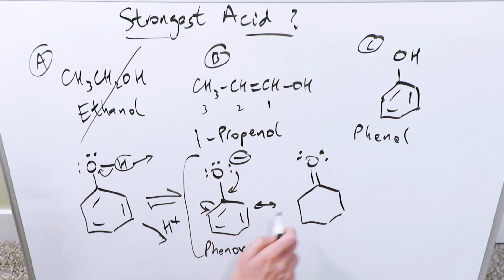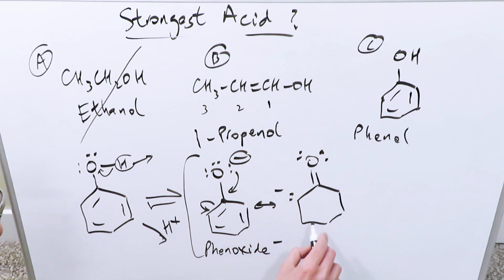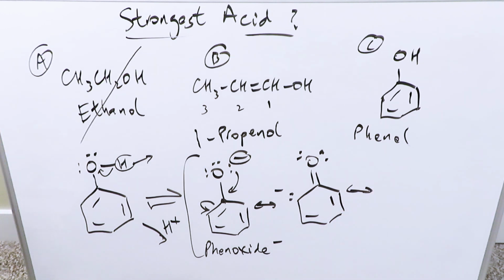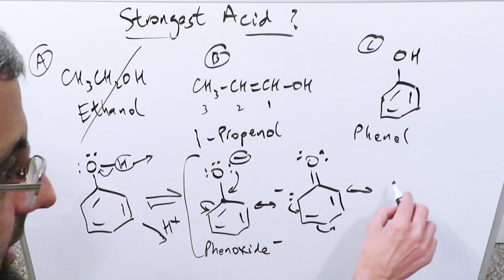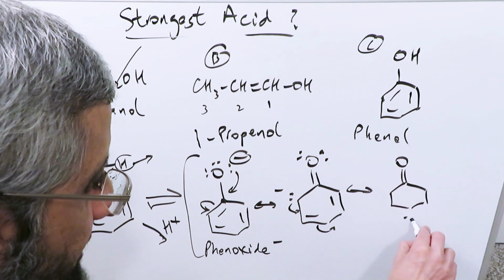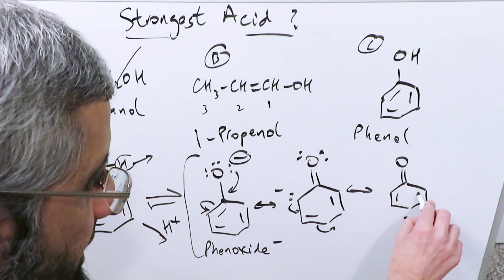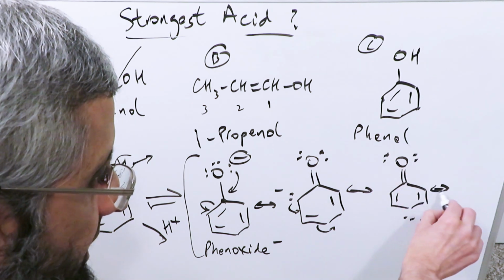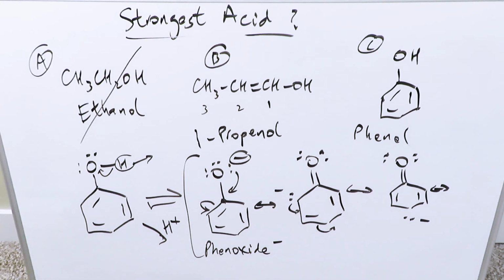When you do that, now you're looking here at a negative charge over here. Everything else is still as is. Then you can shuffle this around some more. When you shuffle it around some more, you can transmit this over here, you can transmit over here, and you look at and get another structure which develops, and it looks something like this with a negative charge coming down here. You have a double bond here, double bond here, you have that and that. You can do yet another over here, and you can imagine what the other one will be. It'll be the mirror image of this.